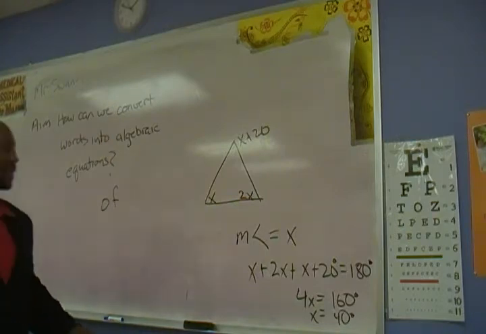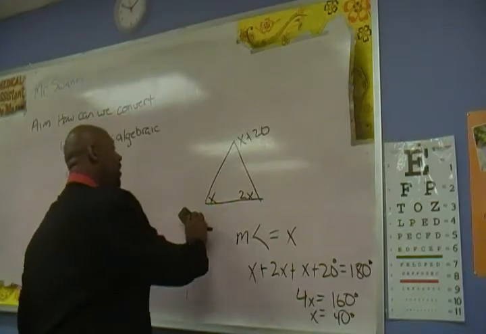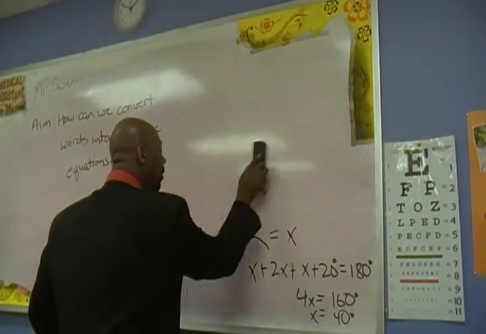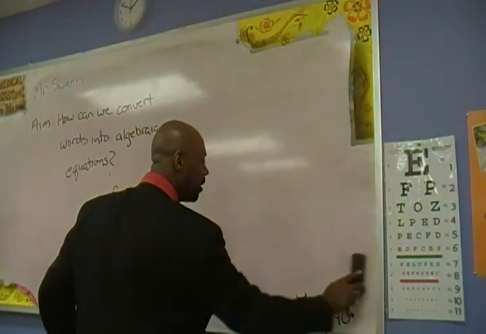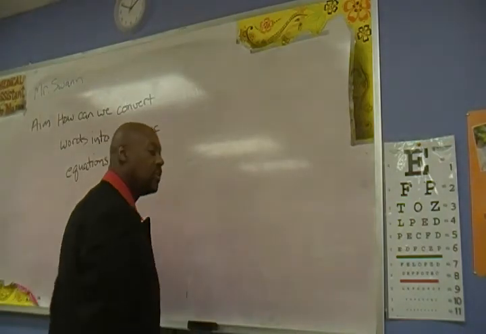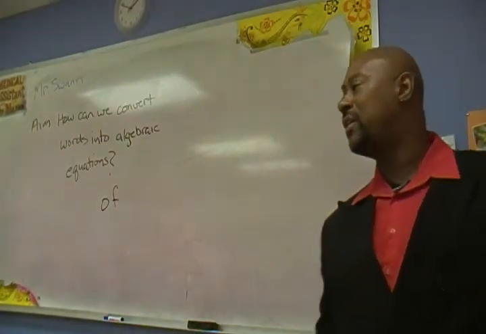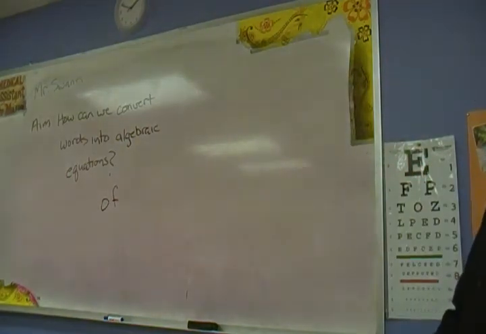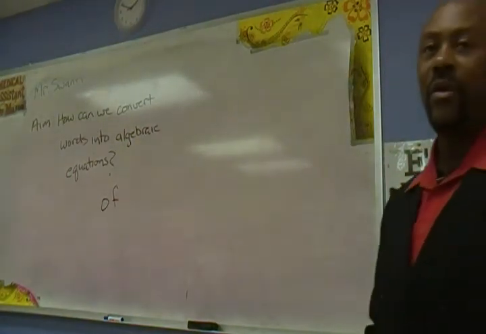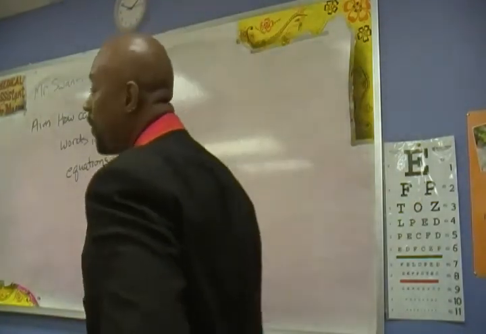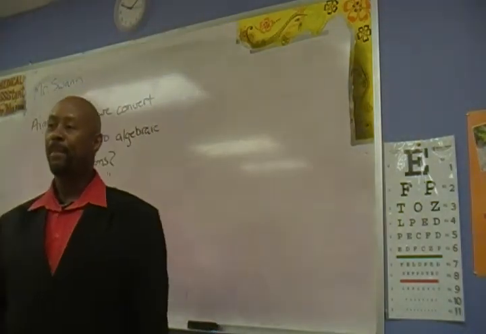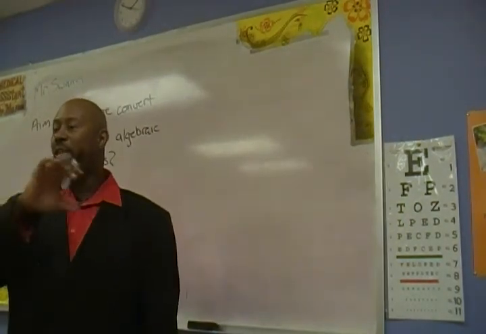Suppose you hear something that says that a number is decreased by 12. What does that mean if they say something is decreased by 12? You have a number that is decreased by 12. What do you think you're going to do, Sherry? Sherry first. Can you make it smaller? Okay, but how are you going to set up the equation?